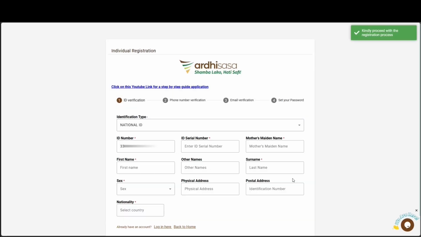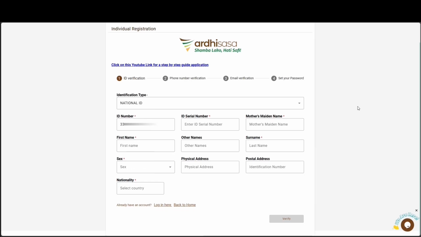Upon doing so, more fields will populate, requiring you to provide the relevant personal information. Please note that the fields with the red asterisk sign alongside them are mandatory to fill, failure to which you'll not be able to proceed to the next stage. Enter the serial number featured on your ID card, your mother's maiden name, that is, her first or middle name.